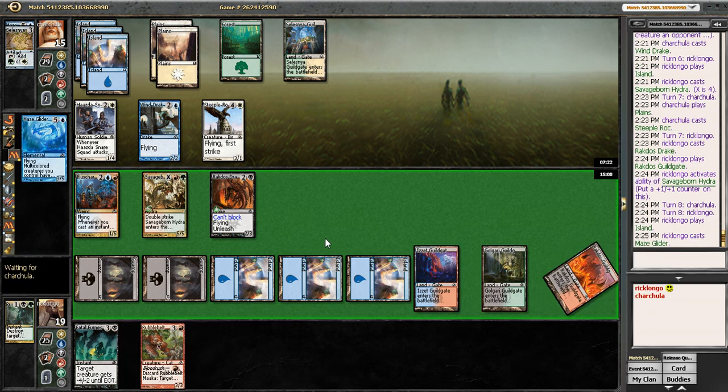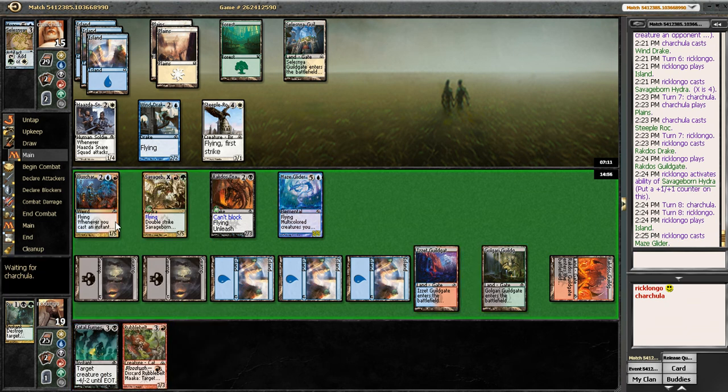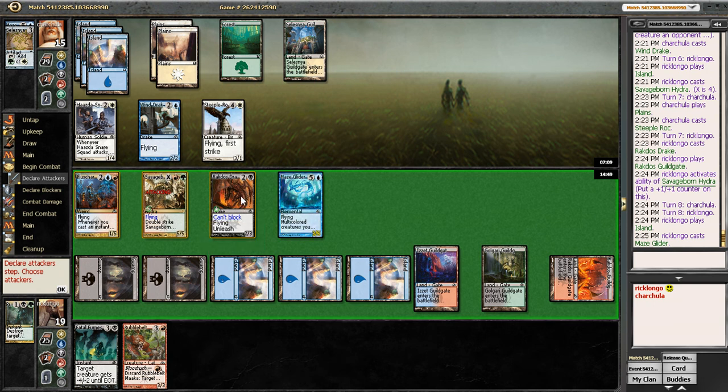Let's do this. So my Hydra now flies. I'm not gonna pump it just yet because I would rather have mana open for my Malka. So this guy has first strike. Do I attack with this? Maybe I could play a Malka.